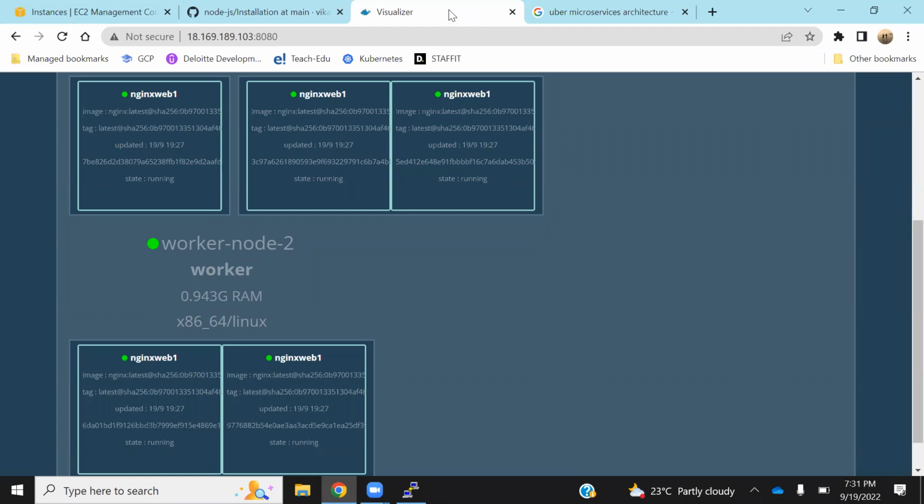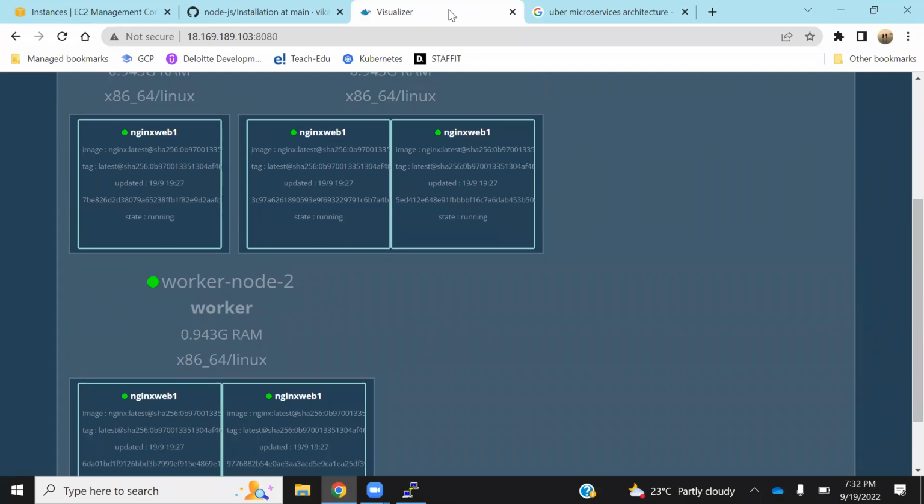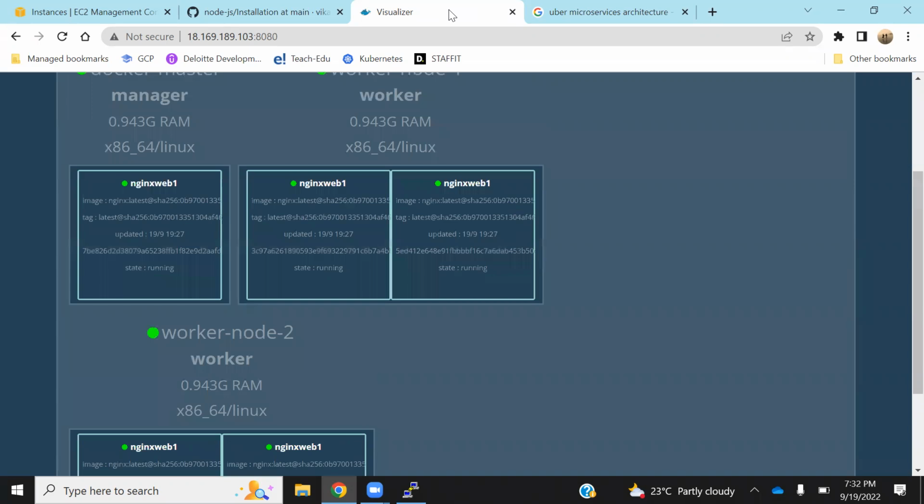Okay, so what I'm trying to show you here is that the functionality of Docker Swarm is to do load balancing, to do auto scaling, and to do high availability management. So these are the 3 things which I want to achieve here. So the first thing I did is I configured master slave configuration. I had one master and 2 worker nodes.